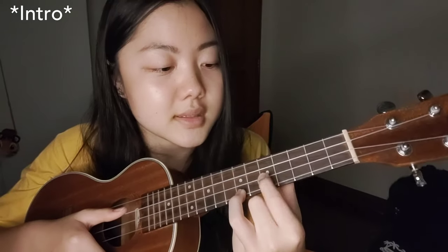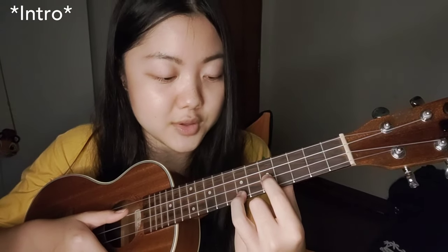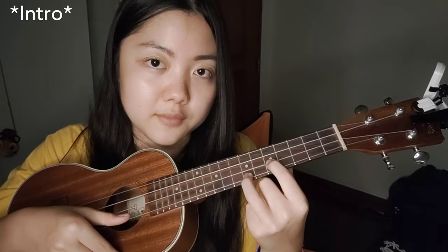So at this point, you're placing your fingers on the 5th fret on the 3rd string with your index finger and the 4th string on the 7th fret with your ring finger like this. And you need to pluck the 3rd and 4th strings like this.